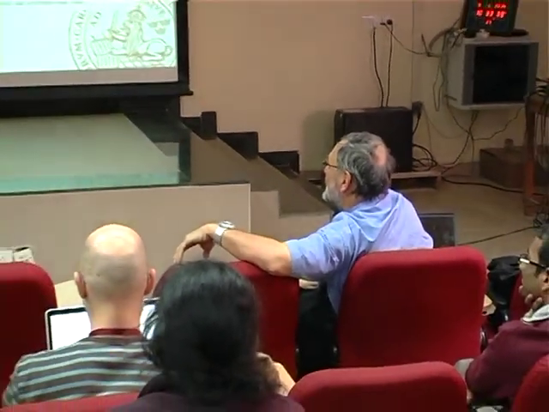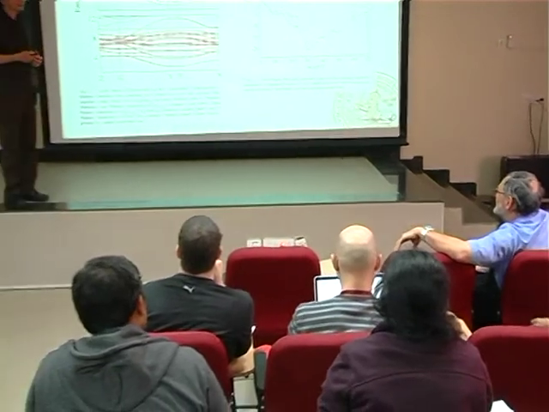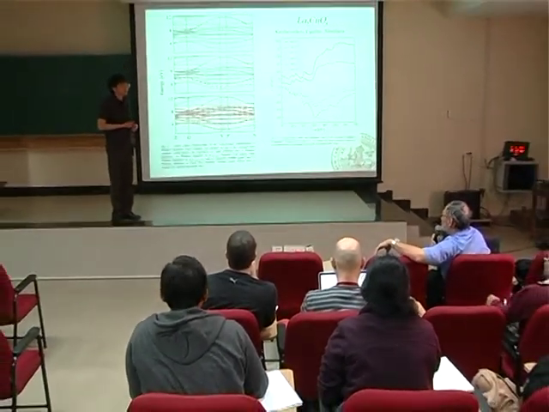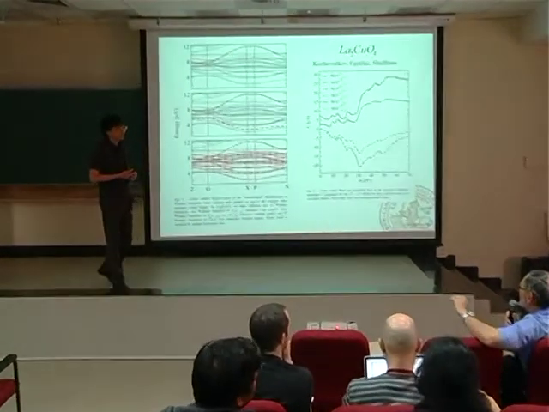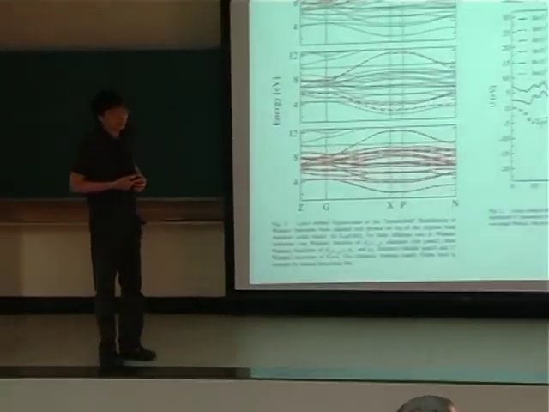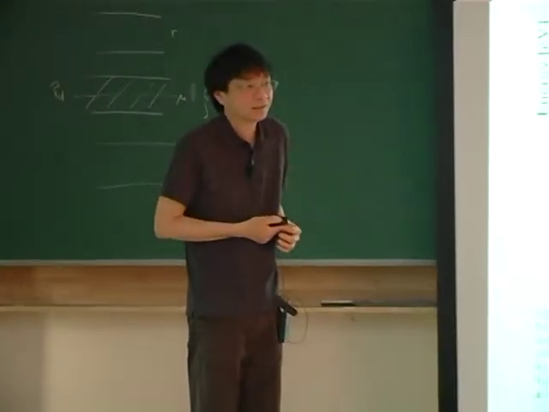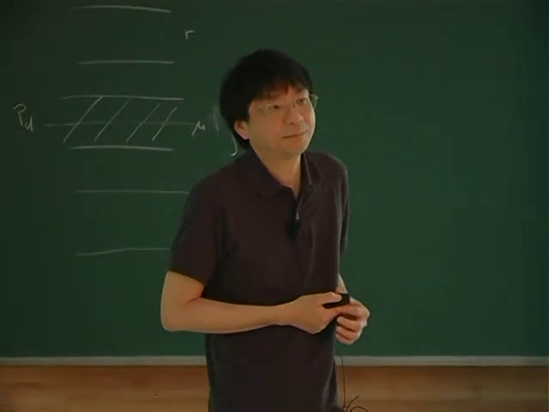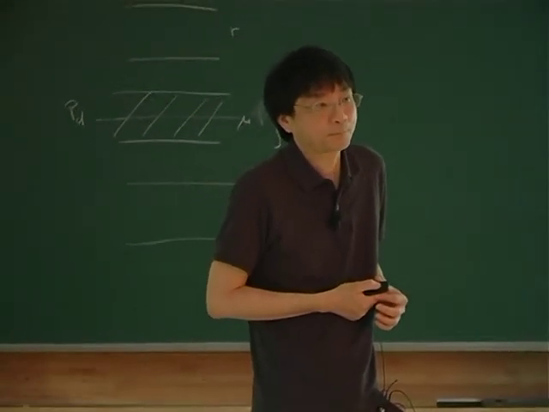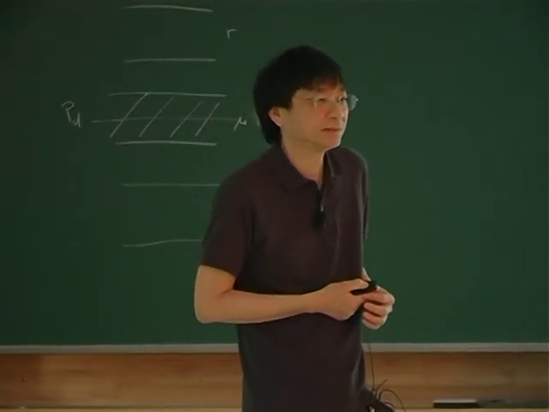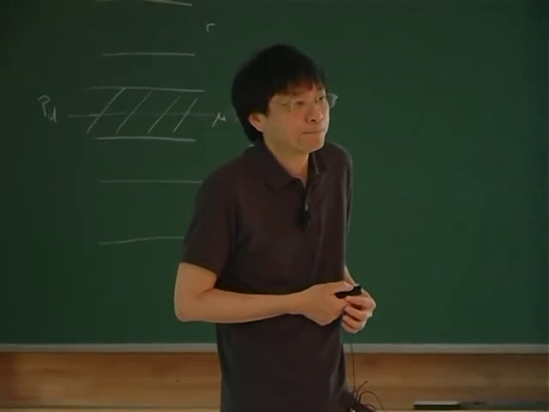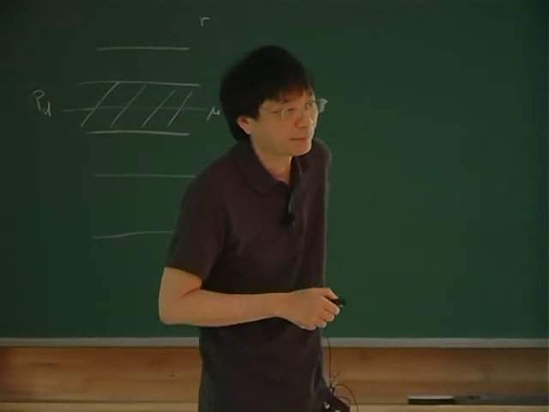So I don't know that the U is still that strange. I thought that you have to use a value even larger than that in LDA plus U for metallic iron. No, I think as soon as you go above an effective U of 2.5, the moment gets very big. So even if you use U 4.5 and J was only 0.6 or 0.7, you get a big moment. I'm pretty sure you get a big moment.